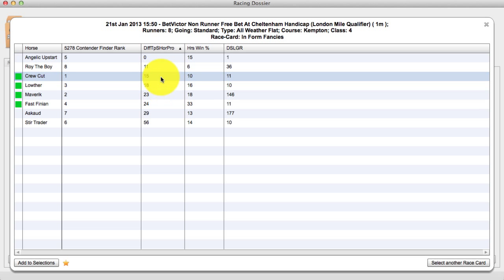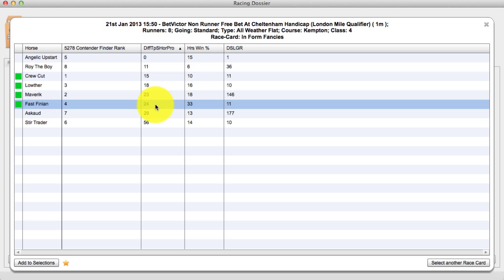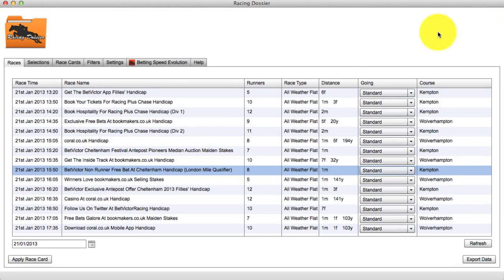fall into that category because Crew Cut is 15 points away, and then Lowther is 18, Maverick 23 points, and Fast Finian is 24 points away from the top rated. So none are 10 points or less away from the top rated. So we select them all and clear them as possible selections. And then we move to the next race.